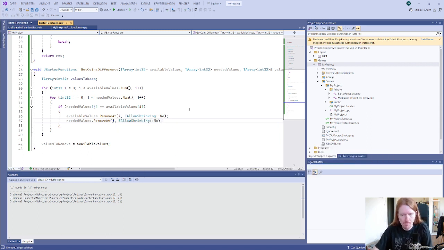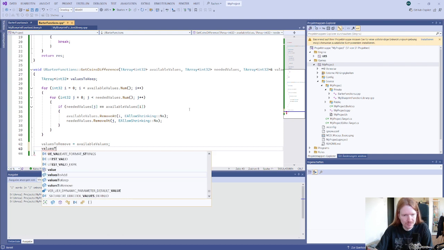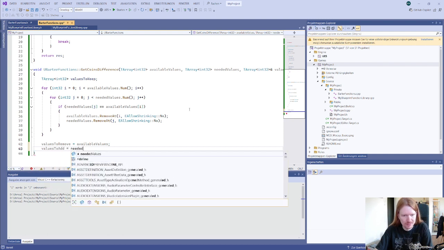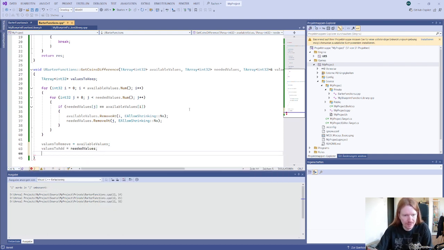No. And then what's left in the needed values is things we need to add. So values to add is needed values. Yeah. And then that's that.